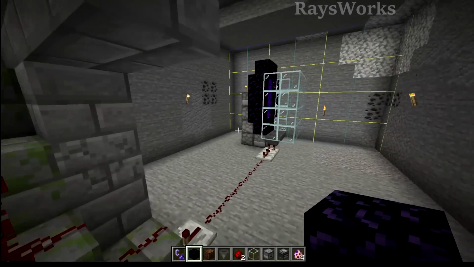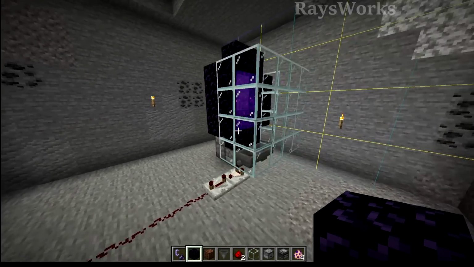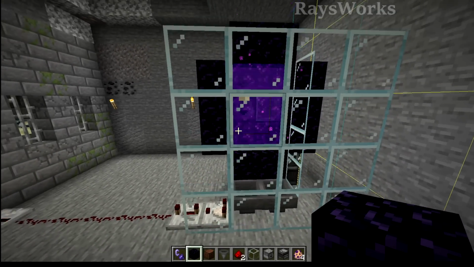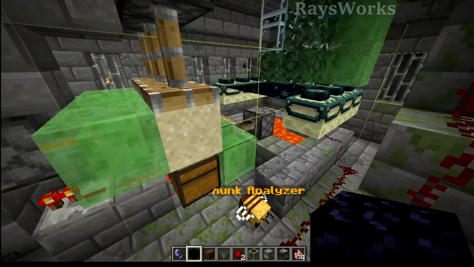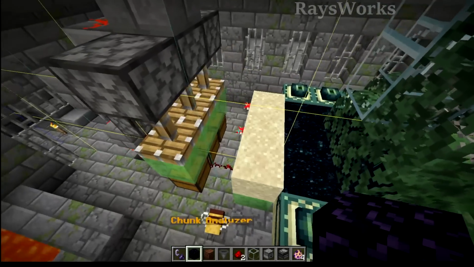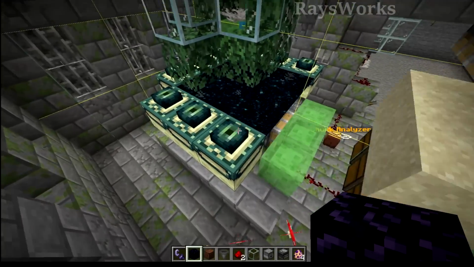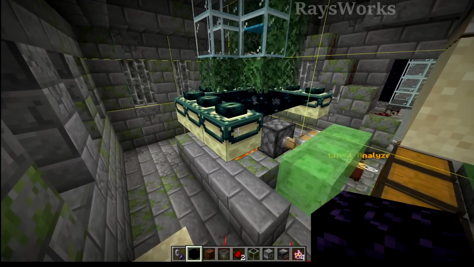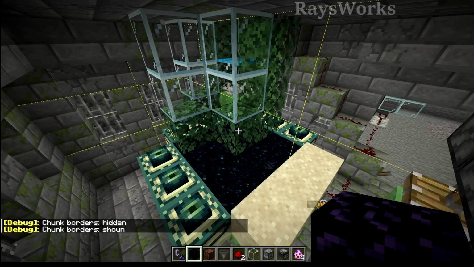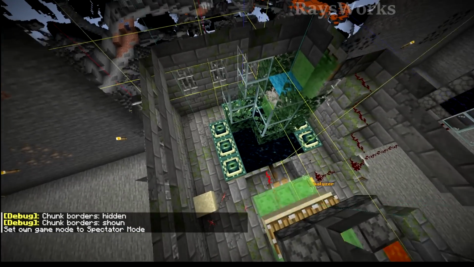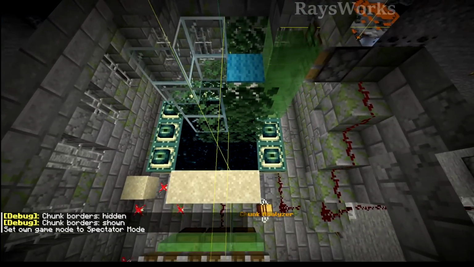So now I'll do a block by block tutorial on how to actually build up the chunk loaders. In this example, we're going to be pretending that we want to chunk load our entrance end portal here so that we can run our sand or concrete or obsidian farm on the end dimension. So first off, we need to turn on these chunk borders by pressing F3 plus G. This will tell us where the actual portal is compared to where the chunk boundaries are.